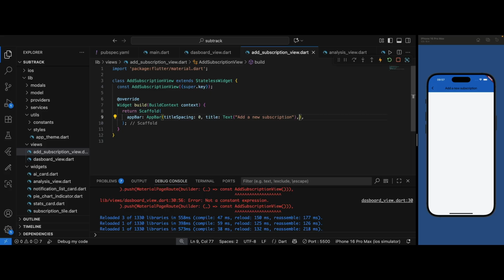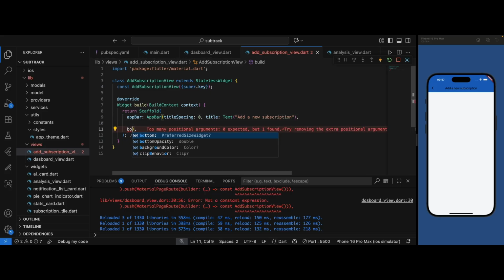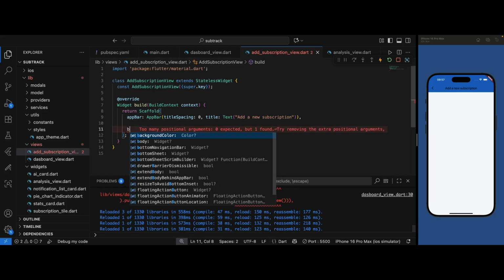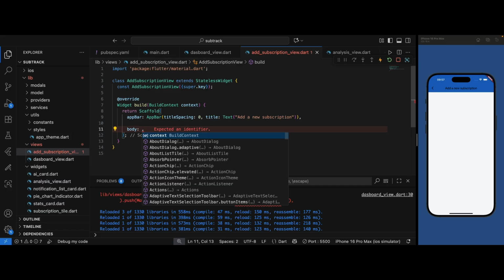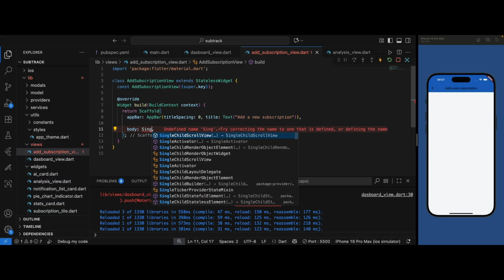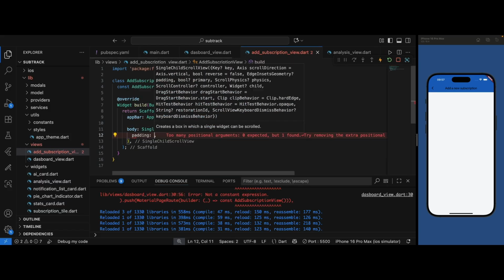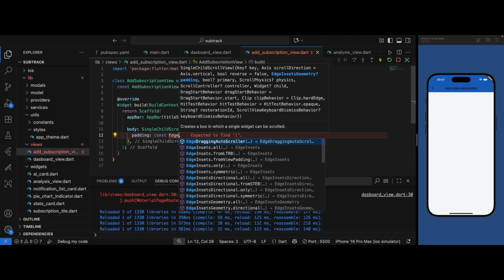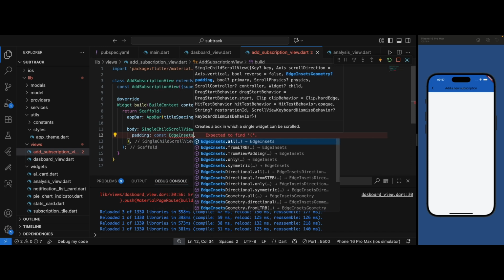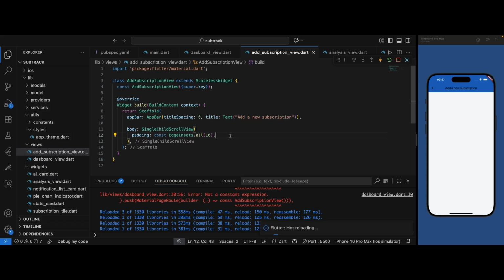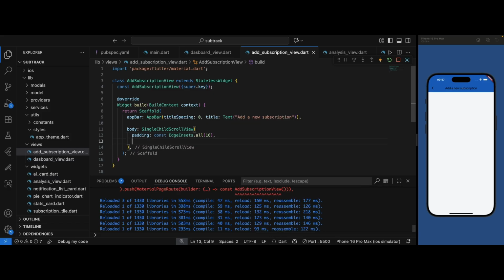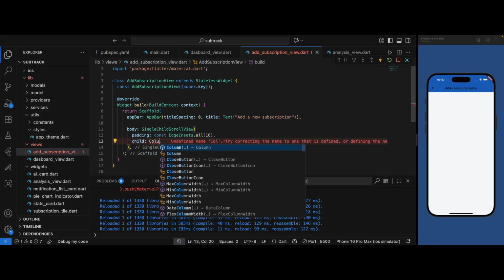So moving on, I'm going to put the body widget. It should be here. So the body widget, we have a SingleChildScrollView here, and inside the SingleChildScrollView we have the padding, EdgeInsets.all 16, and from here we are going to set the child, which is going to be a column.